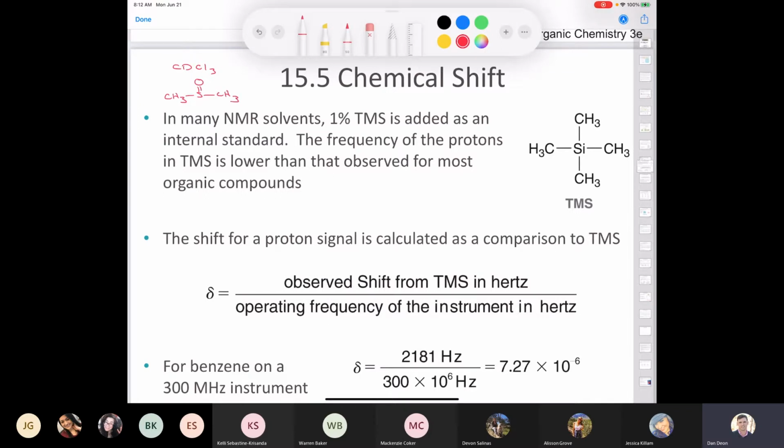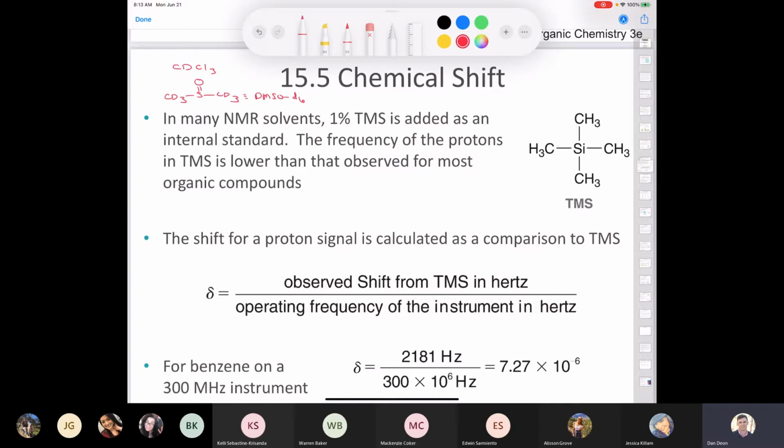So in order to use this as an NMR solvent, you have to remove the hydrogens. So we'll get rid of those and you replace them with deuterium. And we call this DMSO-d6, okay, which means there's 6 deuteriums in it. Anyhow, these are just some examples of deuterated solvents or NMR solvents that we use. And as I told you, we usually add 1%, or chemical suppliers will add 1% of TMS as an internal standard, right? We need a reference point no matter where we're doing our research in the world, okay? So TMS is that internal standard.